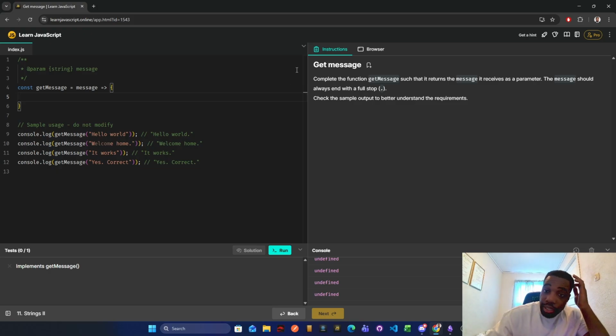All right, so here we have: complete the function getMessage such that it returns the message it receives as parameter. The message should always end with a full stop. Okay, so here I think we need to implement something, right?